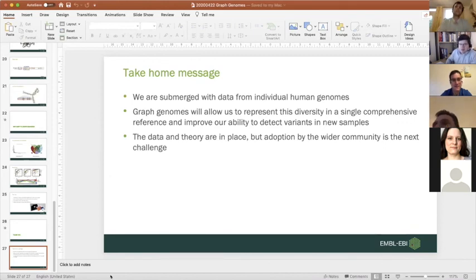This isn't exactly my field, but there's definitely lots of active research in compact graph representation. Actually, I meant to have a slide on this, but there just weren't very many good figures to represent it, so I held back there. But one of the big advantages of graph genomes, as opposed to, if you sequence 1,000 individuals, you could just have 1,000 files in your directory, and then you have a script that maps your reads to 1,000 genomes, or you could even parallelize this. You could do this actually fairly fast, really.